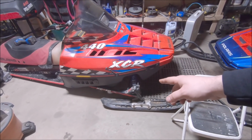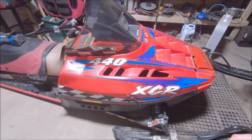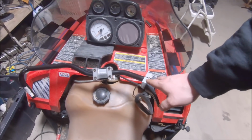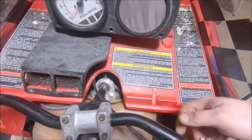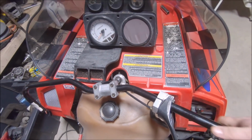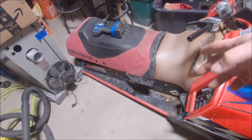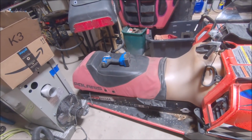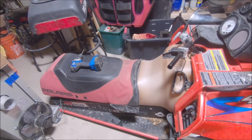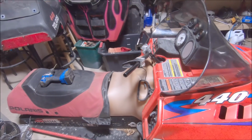So we got the front end lowered, not incredibly low. Like I said, I need some suspension travel, so I have 13-inch shocks up front. I got my oval bars on here, so that's so you can hang off the side. Billet mount up there keeps the steering post nice and sturdy, so it doesn't flop around. And this had a 136 on it. I went ahead and pulled the 136, the garbage suspension it had, took the tunnel extension off it and all that. The boss seat's just kind of there. It's not really going to be used on this sled. It's taller than the stock seat, so I don't think I'll be running the boss seat on it. But that's not really the sled we're working on today.